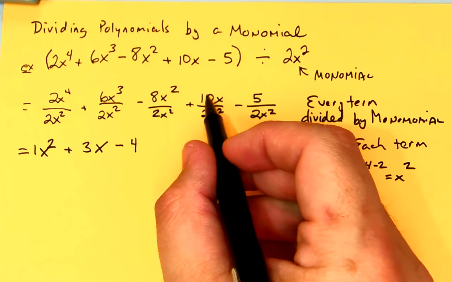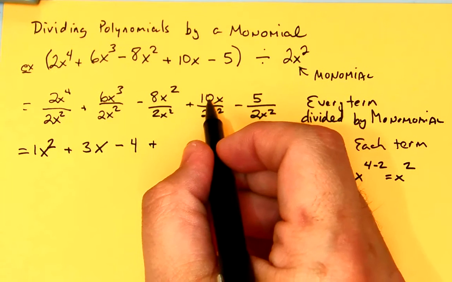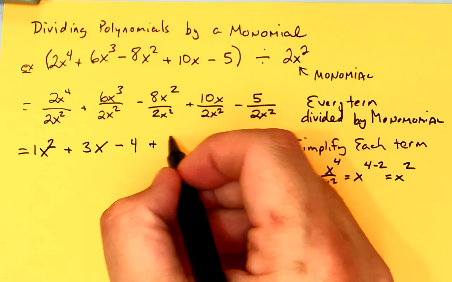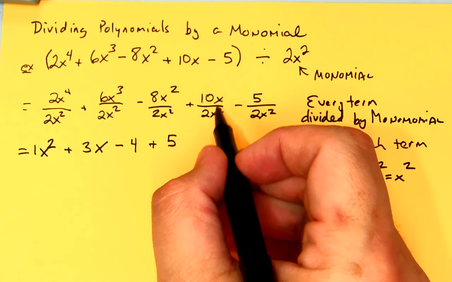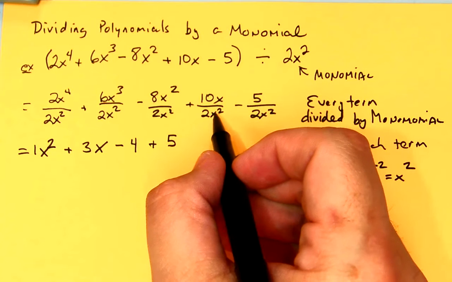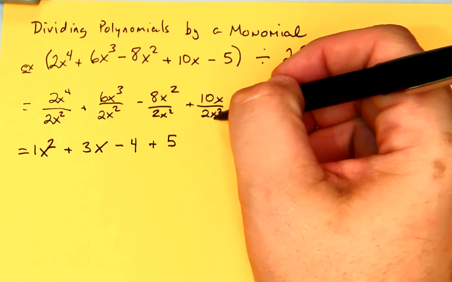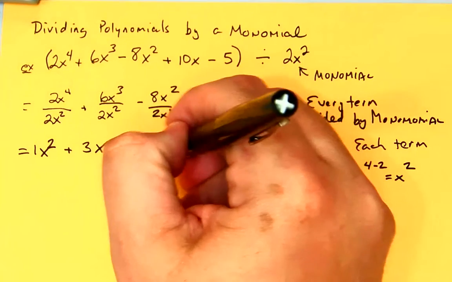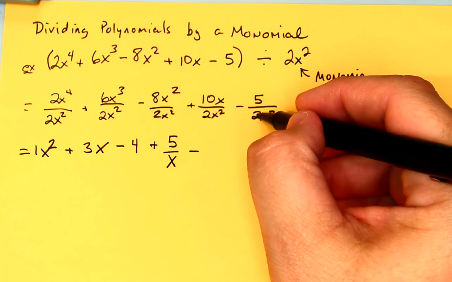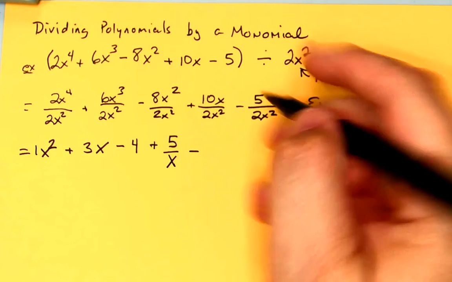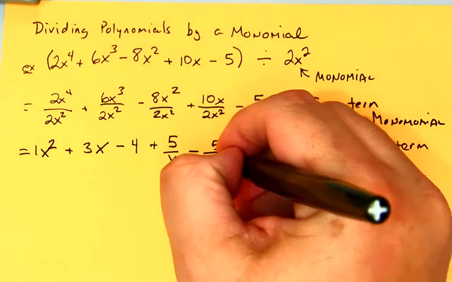Now I have 10x, well, we divide our numbers. This is going to be plus 10 divided by 2, which is 5. But I have 1x in the top and 2 in the bottom. So I'm going to be left with 1 extra in the bottom if I divide out my common factors. So I'm bottom heavy by 1. So I'm going to get 1 in the bottom. And here, 5 divided by 2 is nothing, and there's no x's, so I'm stuck with 5 over 2x squared.